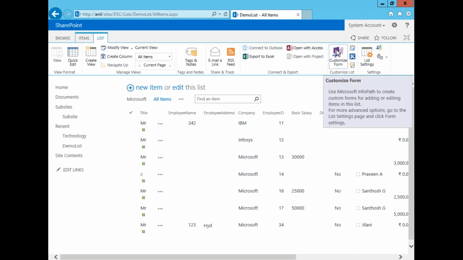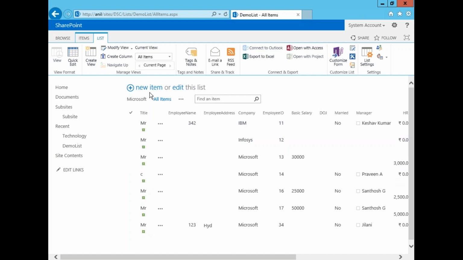And next, customize form. See this symbol showing, it's an InfoPath designer symbol. When I hit this new item, I can see the plain design from Microsoft. They just designed it simply with the column name and the text boxes, drop downs, whatever we have, displayed in a new form. But if you don't like that new form and you want to modify the design, you can go with this option.